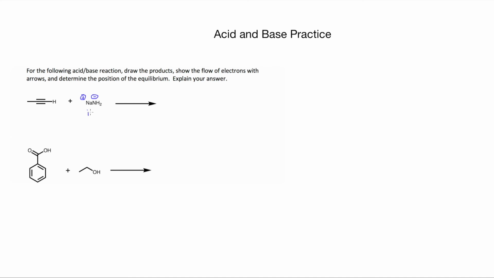All right, let's look at the last bit here. And the first thing you need to do in this case is recognize that we have an ionic compound here. And I have NH2-, which is a strong base. And our acidic hydrogen is the one that's actually drawn for you. And this is our acid-base reaction that we're looking for. And so what we see is I, in fact, have a negative charge now on the carbon. And I'm going to have ammonia. And then we can throw in our little sodium spectator ion hanging around. So this is our acid-base reaction that we're looking at here. And the question now is, in which direction does the equilibrium lie?